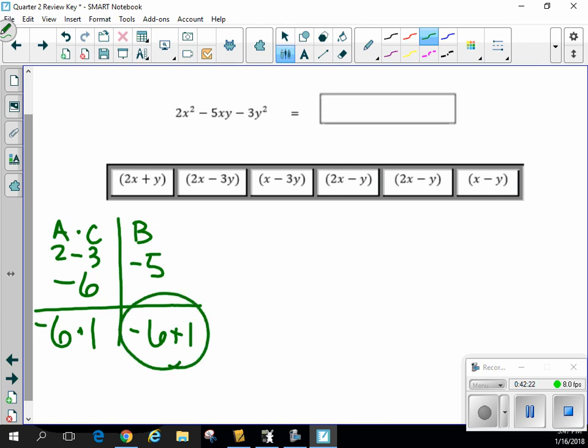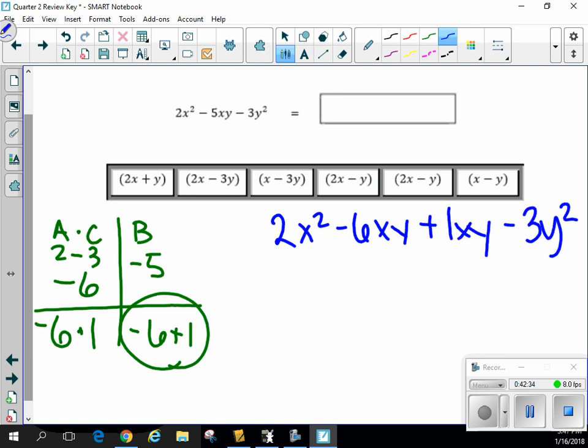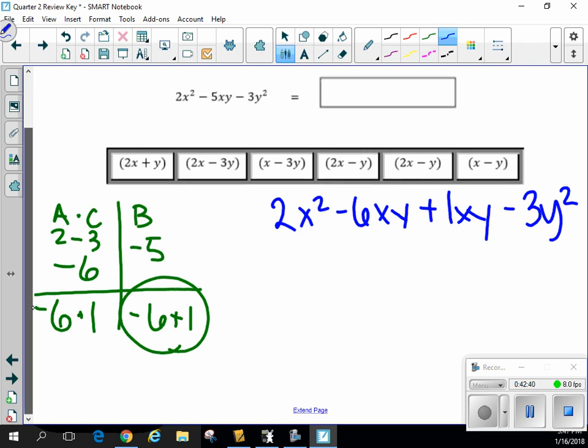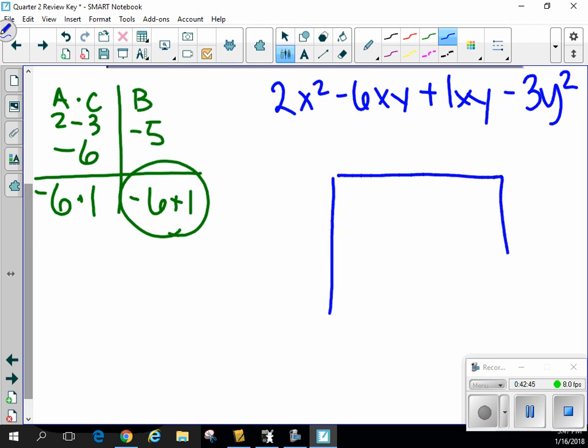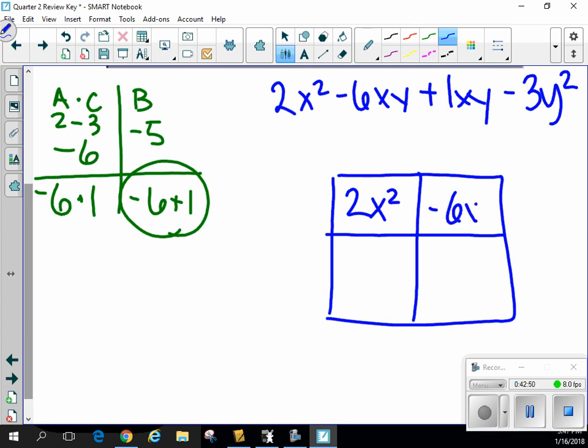So yes, this problem has y's in it. That just means there's y's at the last terms of each binomial. So x is 3y. Again, the a and the c stay the same. Now that you're here and you have 4 terms, you put it inside the box. So x squared plus 1xy minus y squared. And you want to take out the GCF going up.